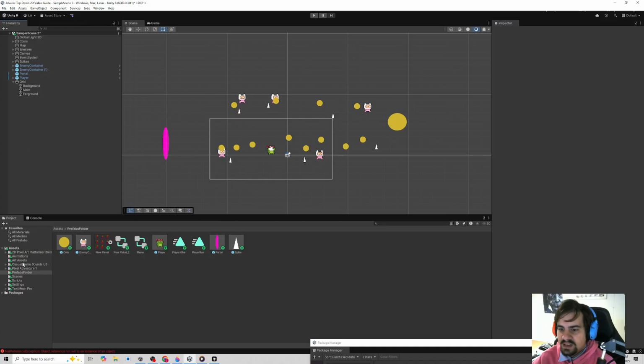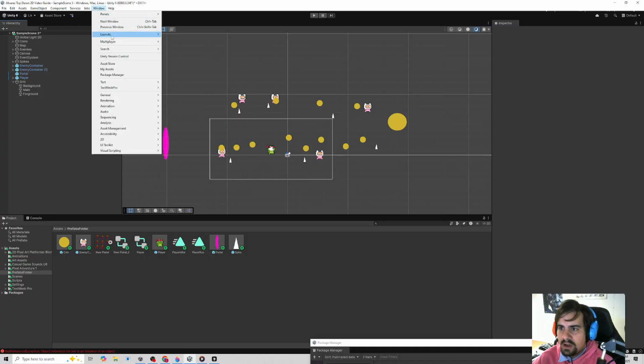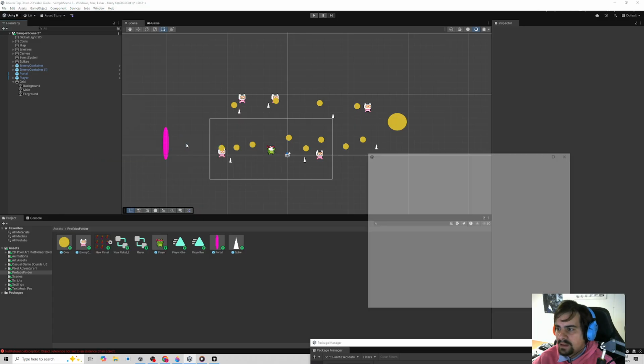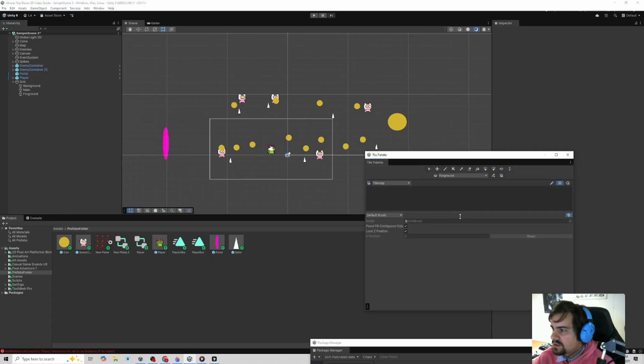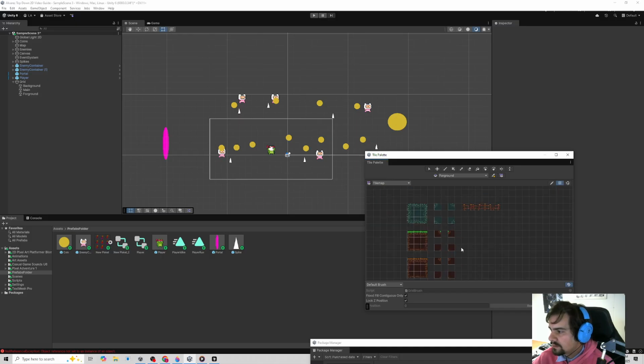Now I can start painting using some of the assets I used. I can click Window and go to my 2D tile palette, and I can start painting using these tiles from my game.